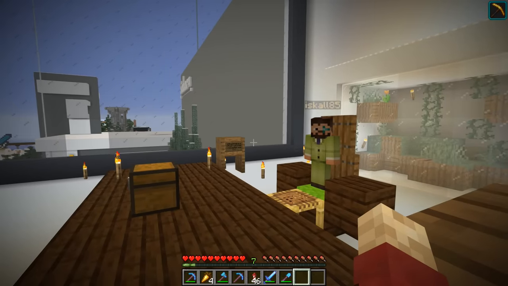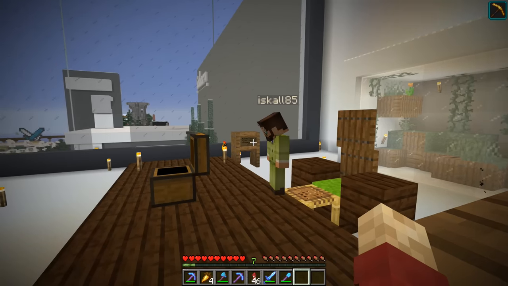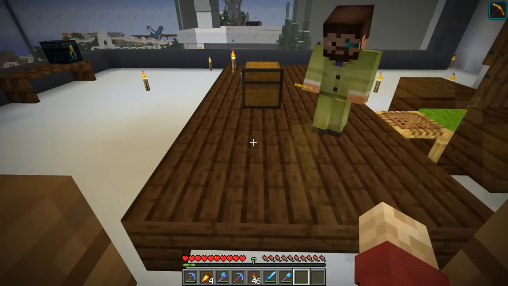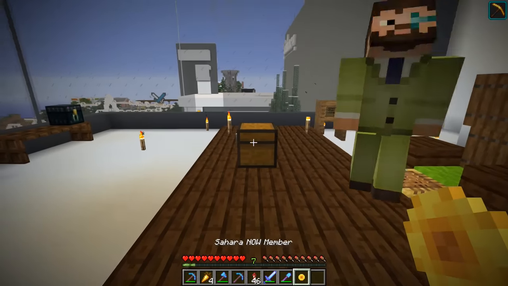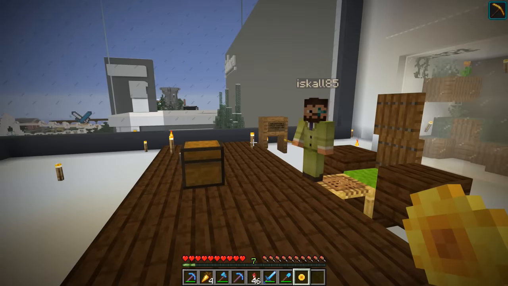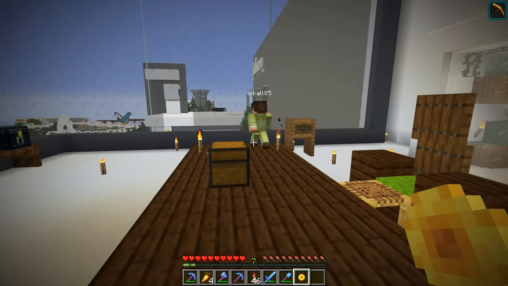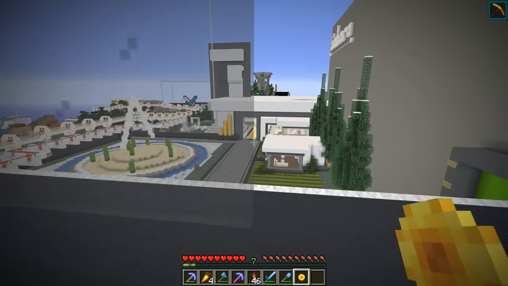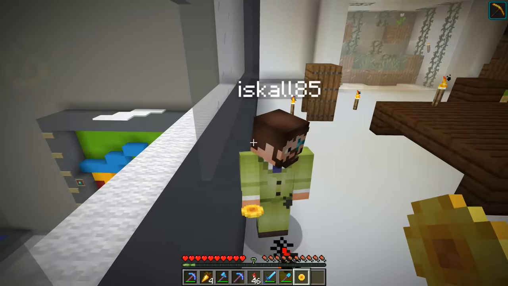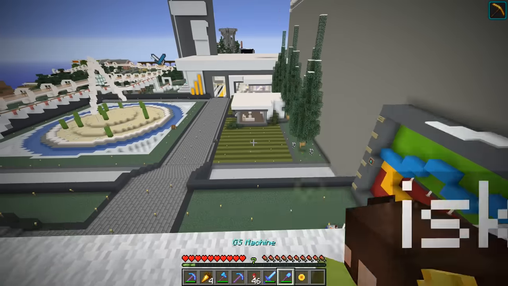Okay, Iskal, please explain what Sahara Now is and how it works. Yes. Okay, so Sahara Now is an exclusive membership that requires you to have a membership coin, boop, that you purchase for a price that we need to decide. When you've purchased it, you get access to the lounge area, which I have renovated slightly since you guys last saw it. Should we fly over there? Yeah, let's go.